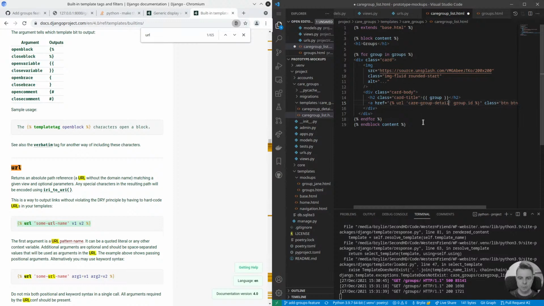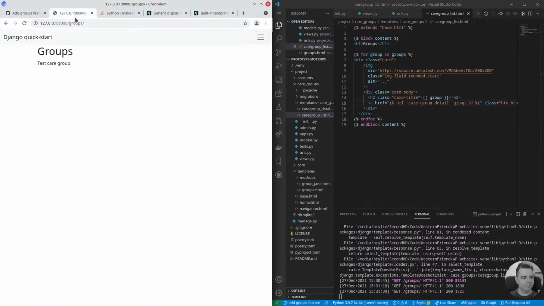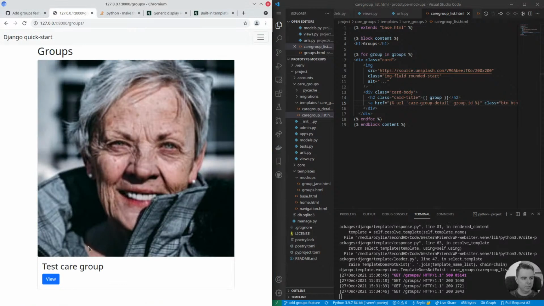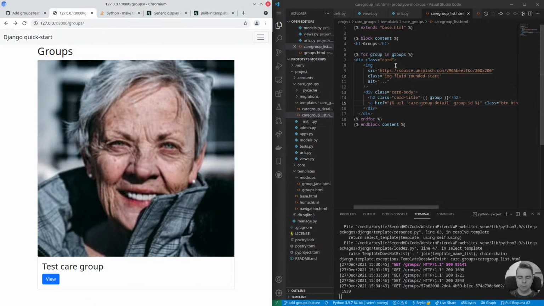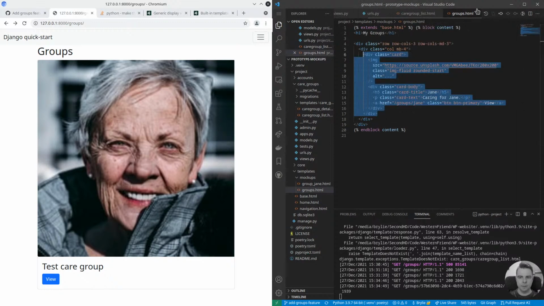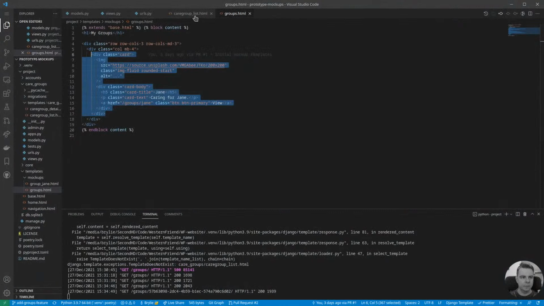Should work. That's good. Nice. Big. Where's my bit of extra markup around it.